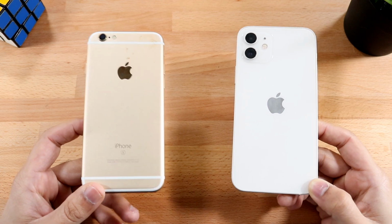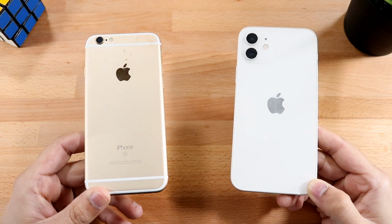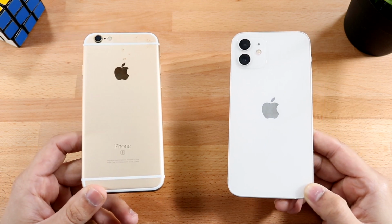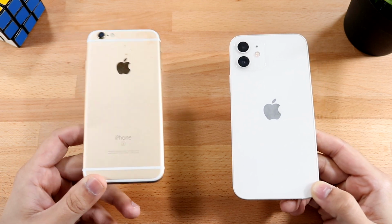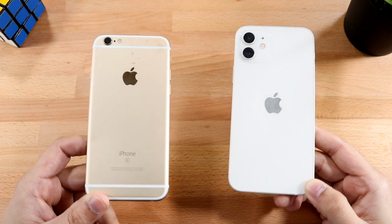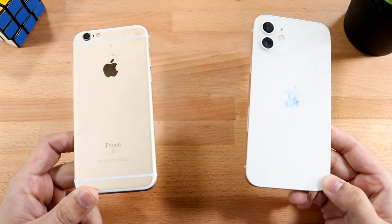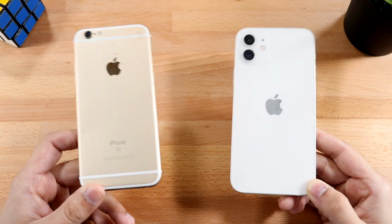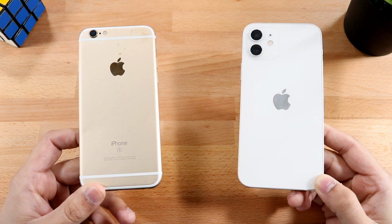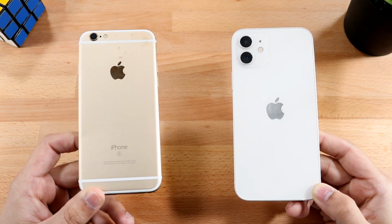But for now, these two are still supported as of me making this video. If you're watching this a year later, the 6s may not be supported anymore. But for the time being, if you have a 6s, it's not a horrible software experience because it's still supported, it's still iOS. These things are still getting updates around the same day or same time that they're coming out. So it's just iOS 15, the next version of iOS, that may be a little bit different on both. So that pretty much covers it.